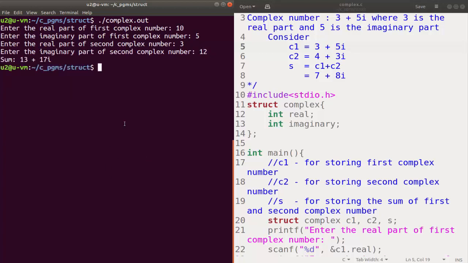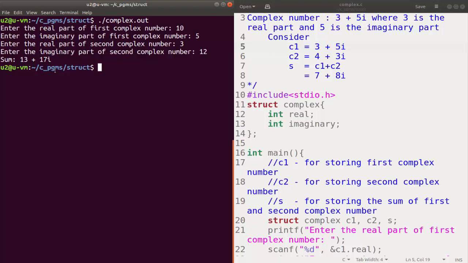So the sum of the real parts is 10 plus 3, that is 13. Then the sum of the imaginary parts is 5 plus 12, that is 17. So the answer is 13 plus 17i.